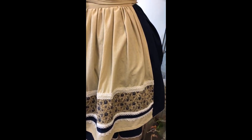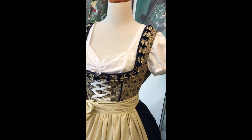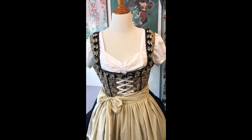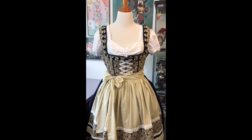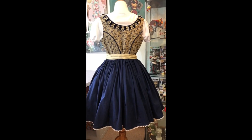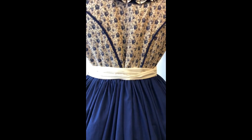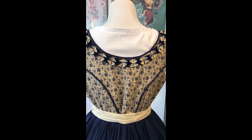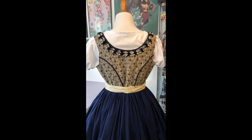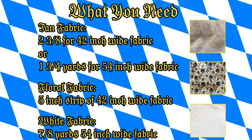I will show you how I did all that today. For the blouse, I decided to use a different Burda pattern because the one in Burda 7057 was just a little too plain for what I wanted. I found a more classic style on their website — definitely more interesting than the patterns you can buy at the store. Even though I'm usually on the more modest side, this top is a little more revealing, but just enough for me. For the contrasting fabric on my apron, I'm using the same fabric I used for my bodice to help tie everything together.